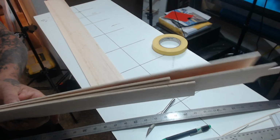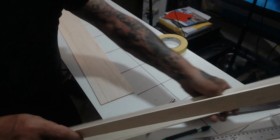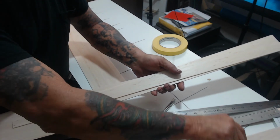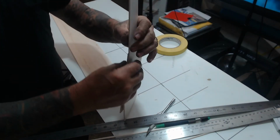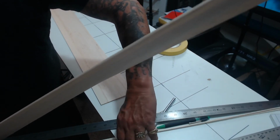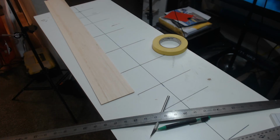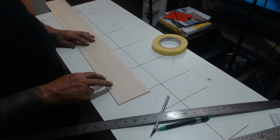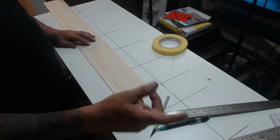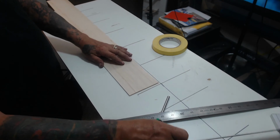My cap strips are only 3/16. Most guys make them a 1/4 inch. So by making them 3/16, I'm leaving all the cap strips off of one panel. So that's how you build light. You're gonna have to leave stuff off. By making the trailing edge 3/4 instead of an inch wide, I'm leaving one piece of wood off the wing, if that makes sense. Because 4 times 1/4 is an inch, so you're leaving one panel off.